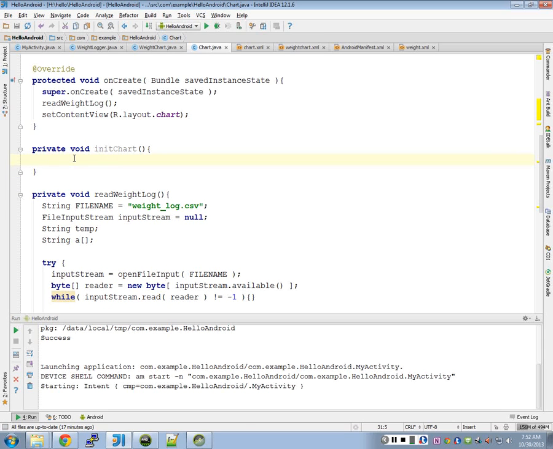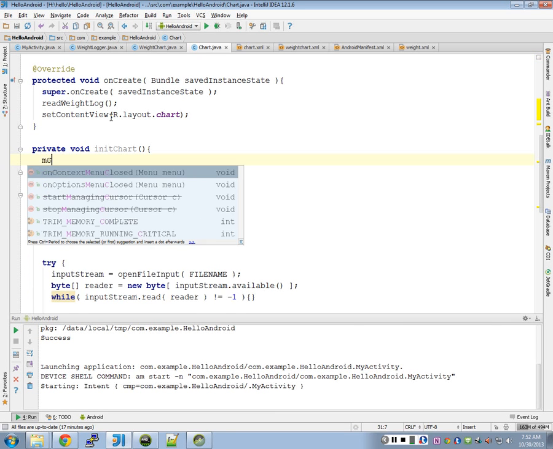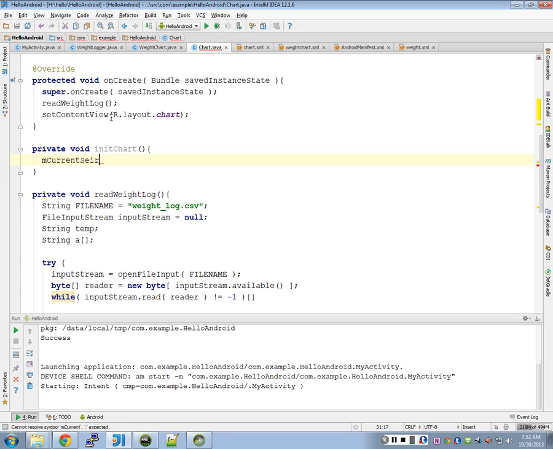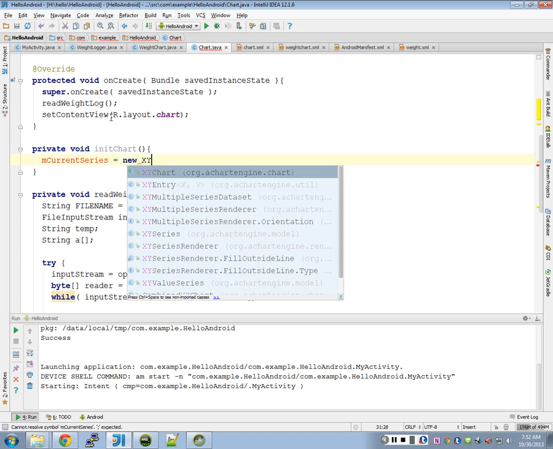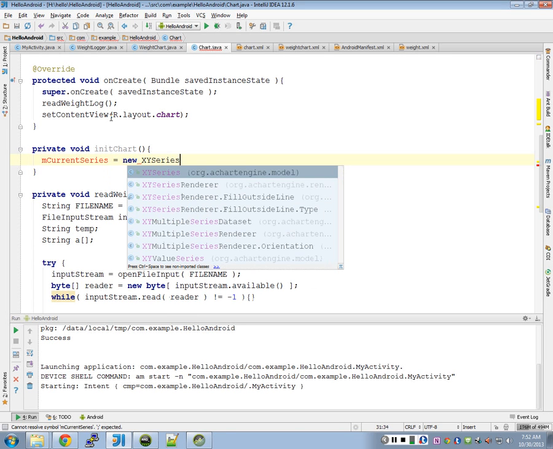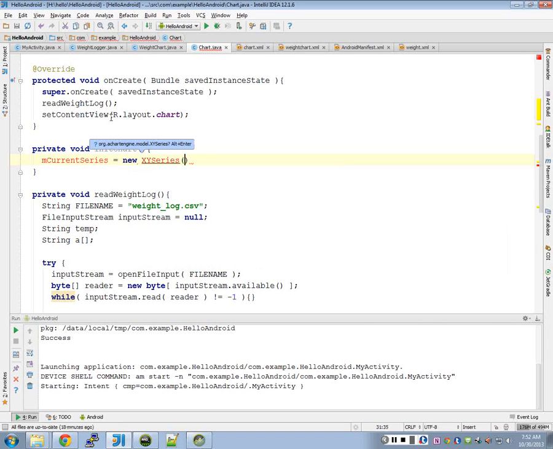All right? So it uses these things called XY multiple series data set, which is part of their class. So we're going to say something like this: current series equals a new XY series, because you need an X and a Y to plot something, right? And we're going to call it something like weight log.